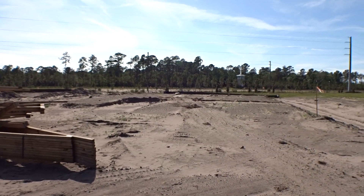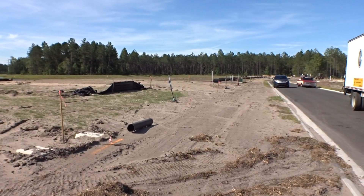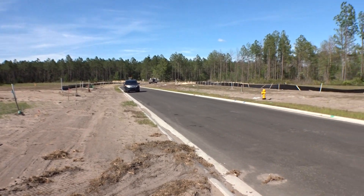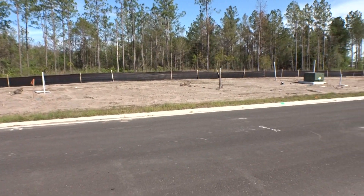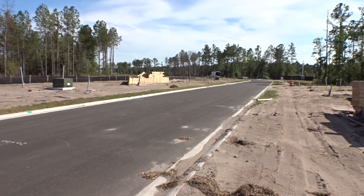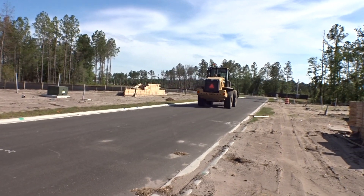Hey guys, here I am at Lot 21 over here on Watervale. I'm gonna turn around a little bit so you can see Watervale. You've seen the Holly Forest map — this road goes on around, but it's just up around the curve where all these trucks are coming from. That road ends right there, so they haven't completed it. Up here where they are, that corner right there — that's where it intersects close to where the model is. So this is Watervale.